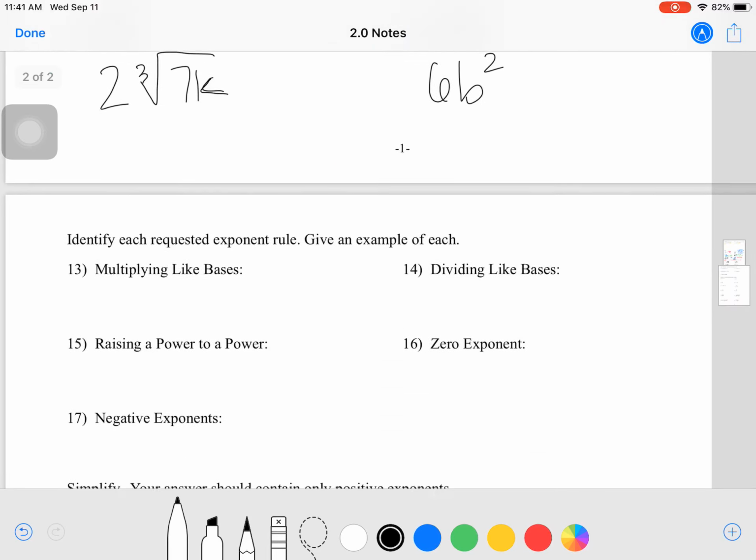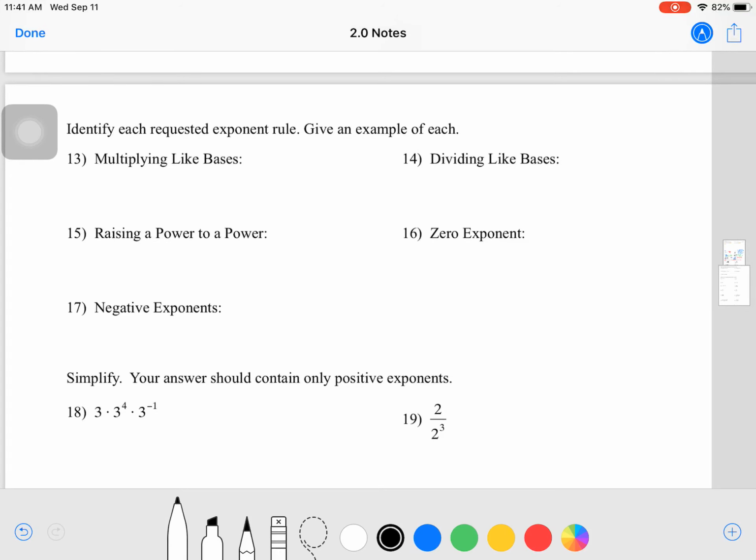On the back of your sheet, you're talking about exponents. We have a section of this unit that is going over exponents. And during that section, we're going to add fractions into it. So it's going to be very, very important that you are confident in your exponent rules. So what I want you to do, whether you remember it or you need to Google it, go through and identify for me each exponent rule.